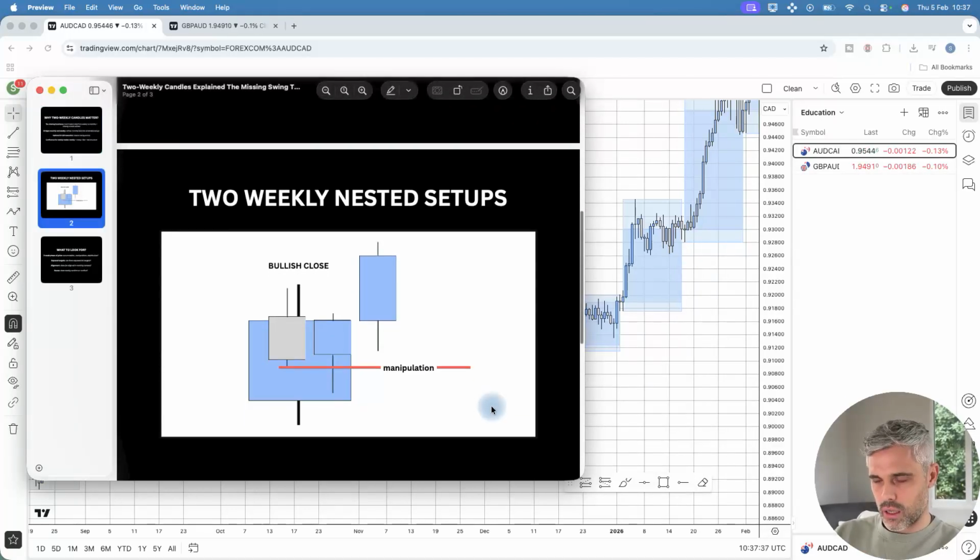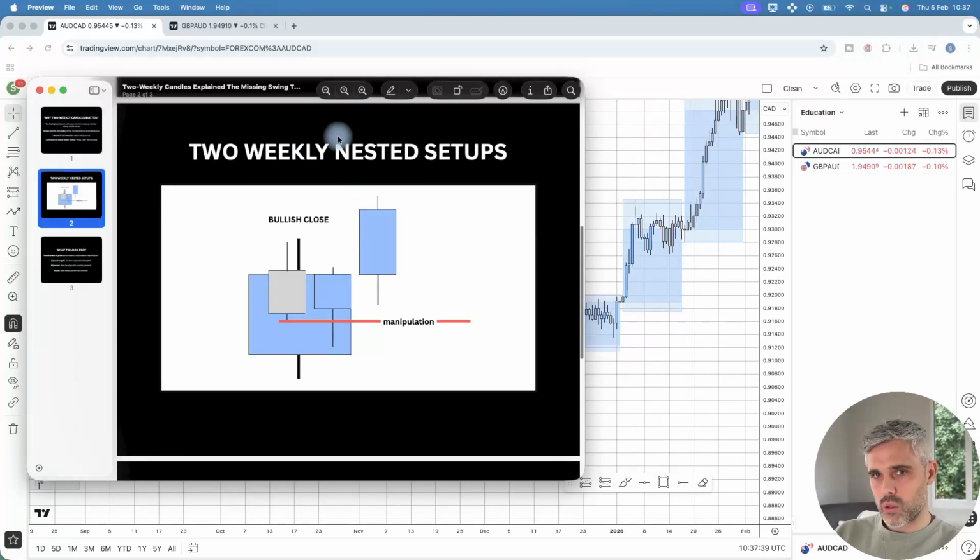So let's move on. What does 2-week look like in the context of the monthly candle? Monthly candle in the background, so you can see we've got a bullish monthly close. What does the 2-week then give you? It gives you the context to take a trade. So if you're getting a manipulation candle on the 2-week time frame nested inside of this monthly context, you're still looking for longs, continuations. You're not expecting the next monthly candle to distribute lower.